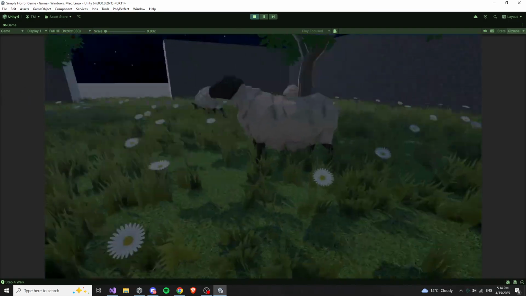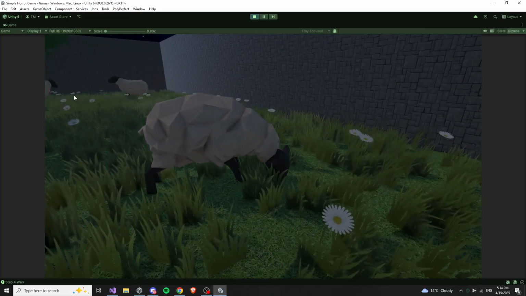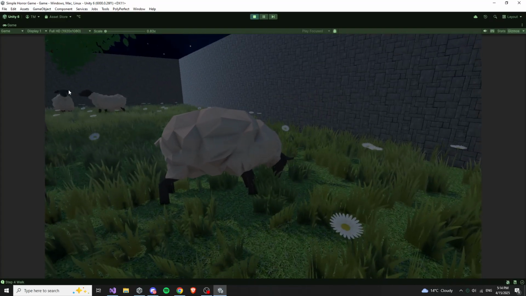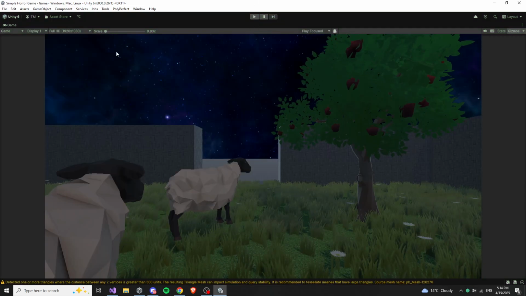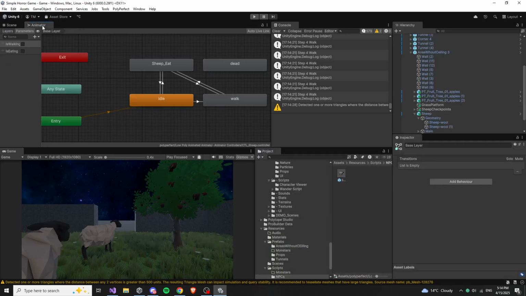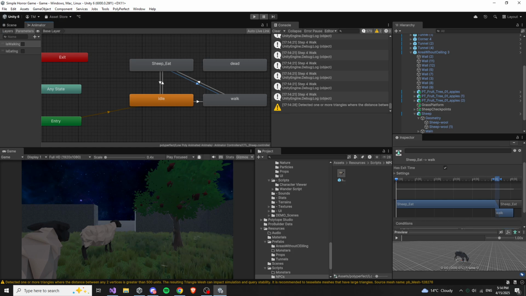All right. Yeah, so there seems to be an issue with the animation going from eating to walking here. I'm not sure what the issue is. All right.